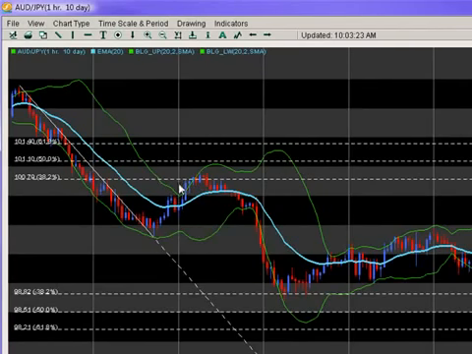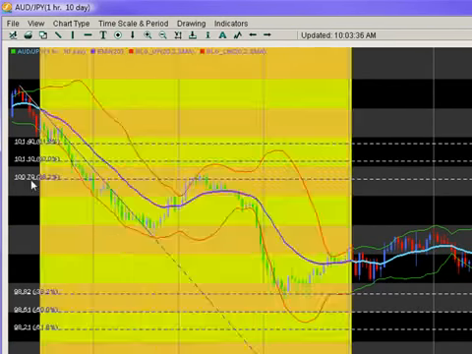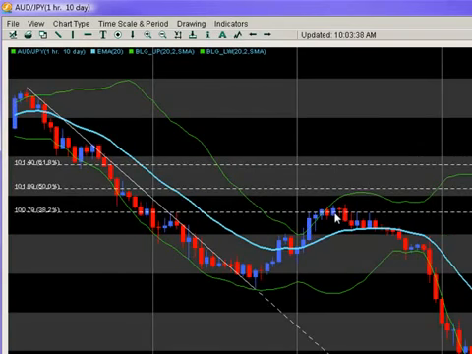We draw Fibonacci's and we look for this pair to stop at certain retracement levels. Here it stopped just right around the 38.2 fib level. It actually went, if we zoom in just a little bit here, just a handful of pips past it here. And so generally what we do is we look for some sort of confirmation as well via another indicator that this is a place of resistance here.